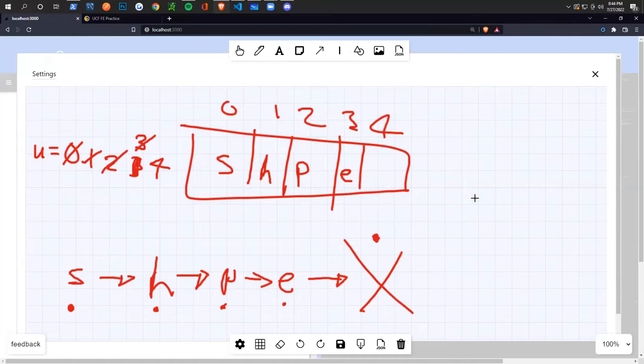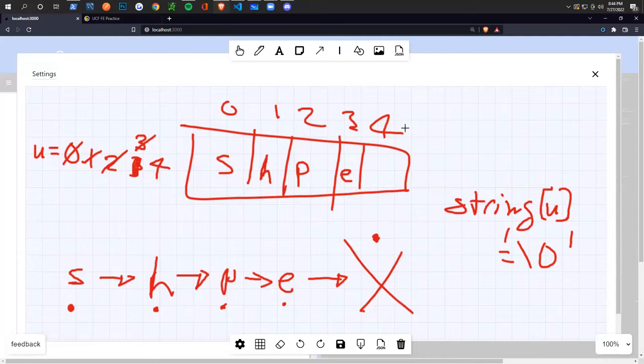So you can either just literally do the string. This is after the loop. You can either do string of U or whatever variable and set that equal to the character. But if you notice, you also have whatever this final thing is going to be based on the string length. So the string length of this is 4. So you can just index into the whole string length before the while loop and just place it in there. Or you can use the string length you calculated before after the while loop. Or again, you can use the U variable itself because they're all going to end up at the same index.